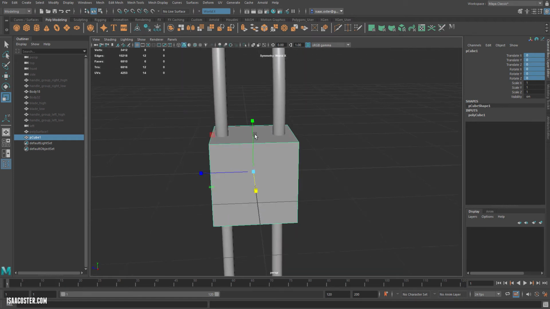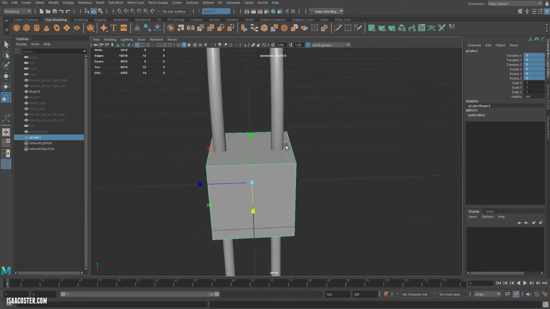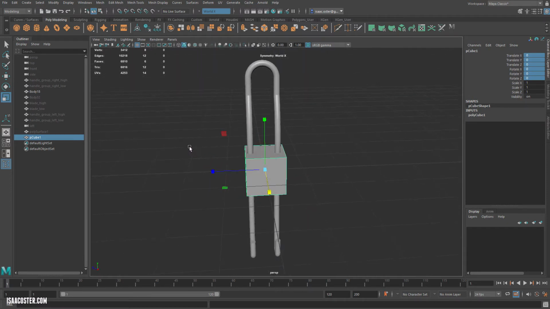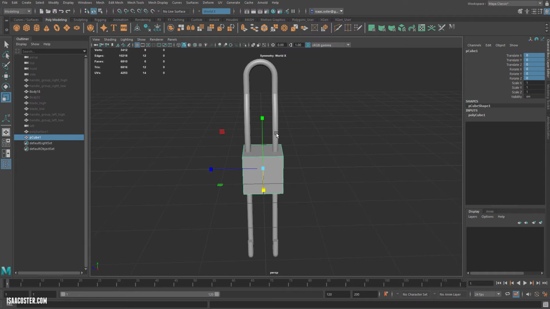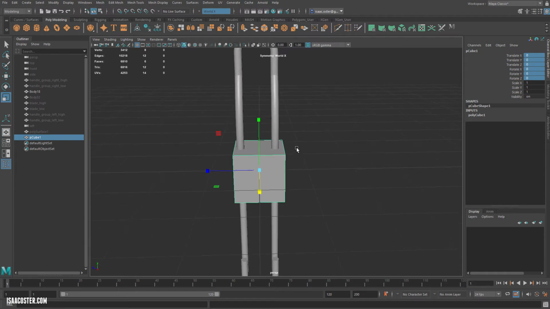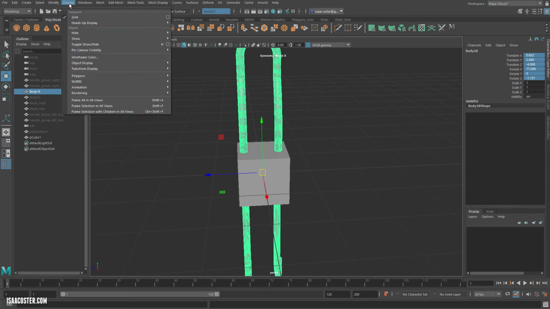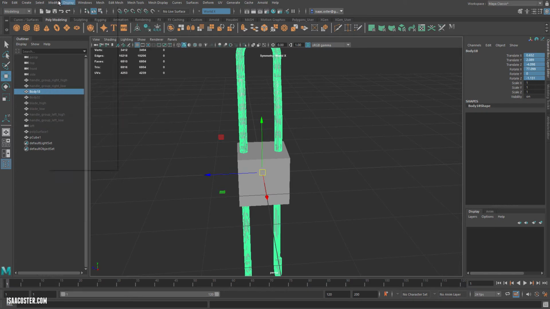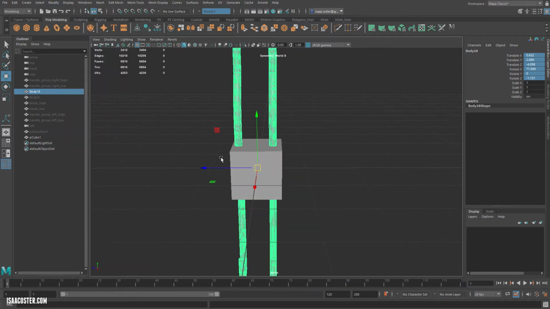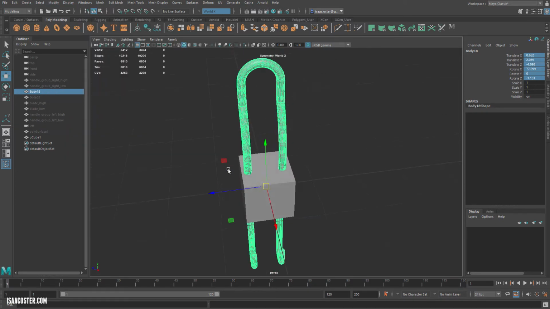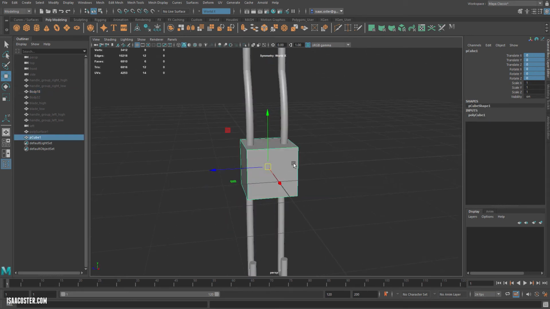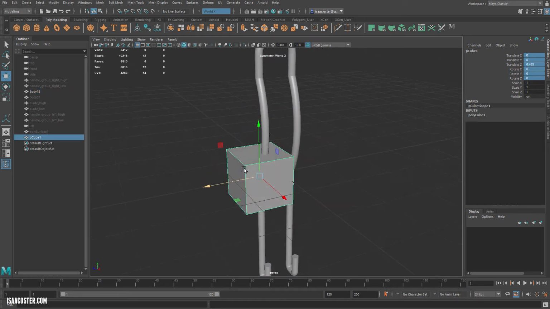And I'm a little concerned because I can already see there's a difference in how much meat there is on one side versus the other. Let me just do a freeze transform. I mean a center pivot. So let's modify center pivot. Well, I guess that's what we're working with. So we'll just, whatever, see what we can get here.